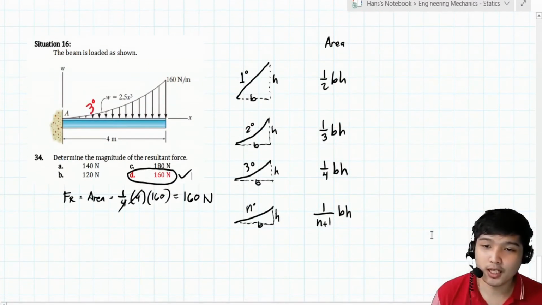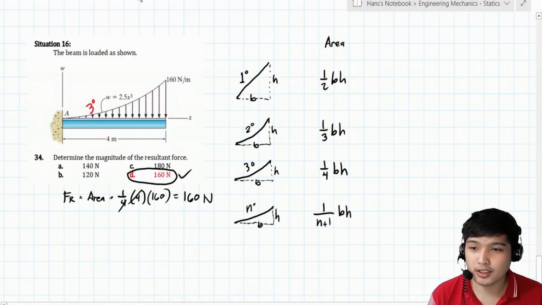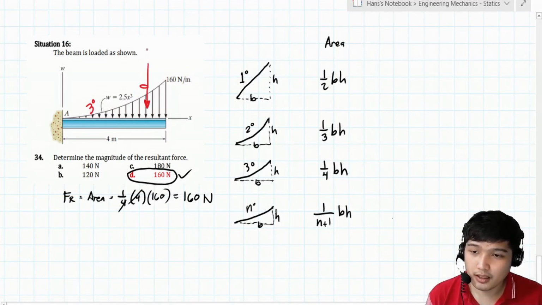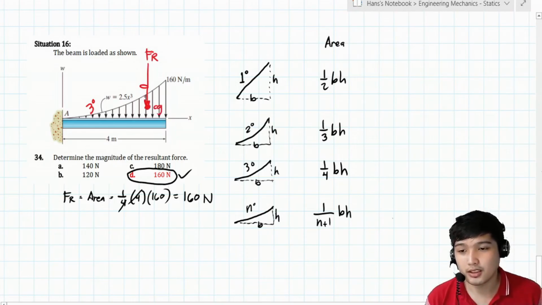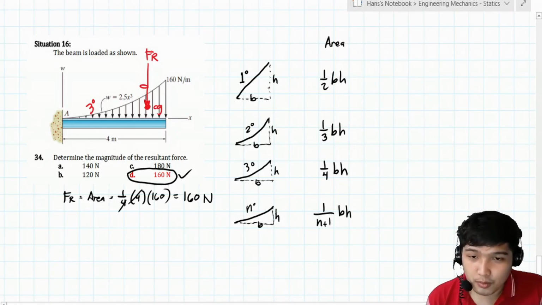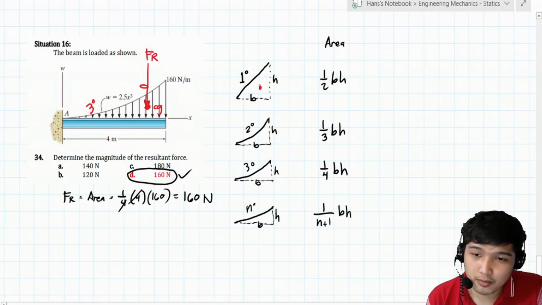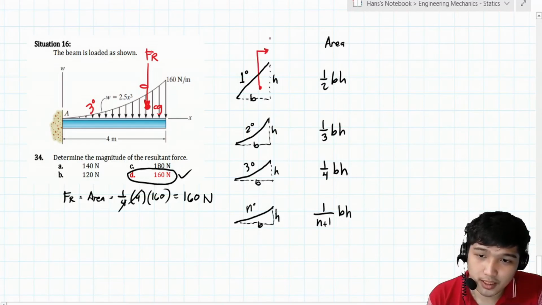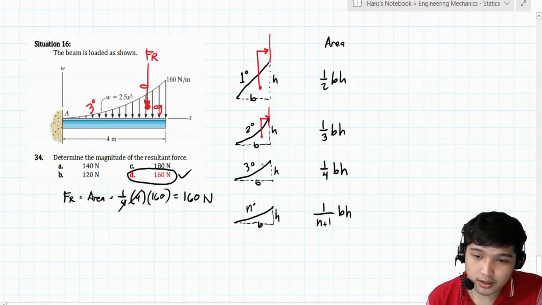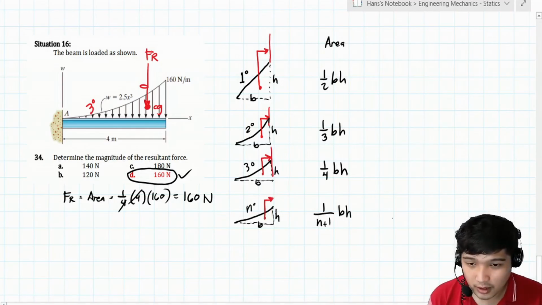So, next, paano kumuha ng location ng centroid? Kasi 'di ba sasabi natin yung FR ay located doon sa CG, sa centroid. So, para makuha natin yung centroid, balik tayo dito sa pattern natin. So, let's say ito yung centroid. Ang magiging measurement natin is always papunta doon sa vertical side. So, ito papunta rin doon sa vertical side. Ganon din to. Papunta sa vertical side, and this one, distance from the vertical side. Okay? Yun yung gagamitin natin ng formula.